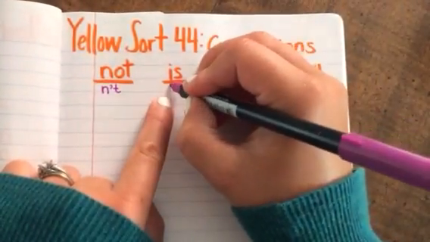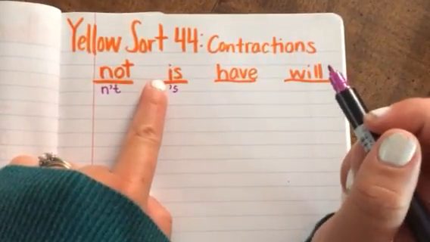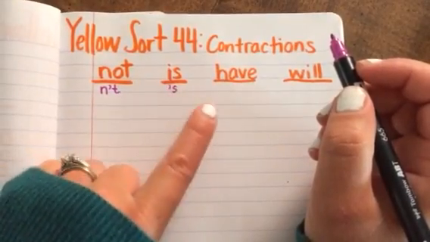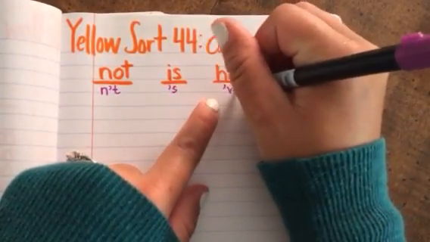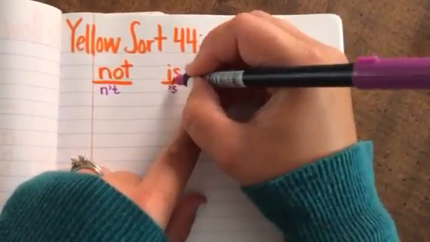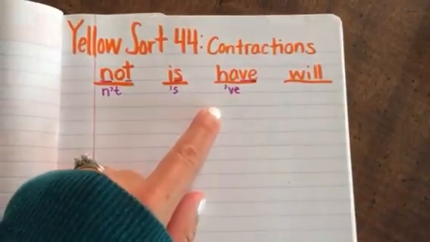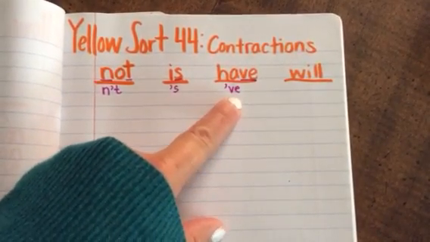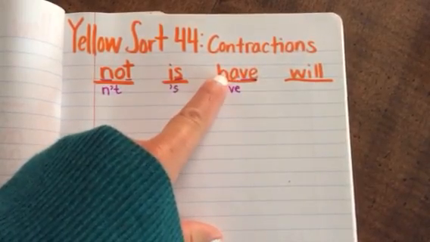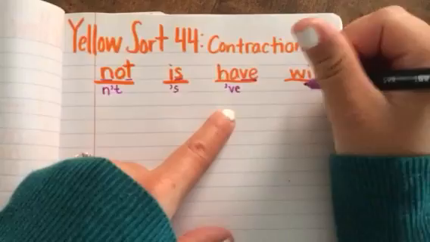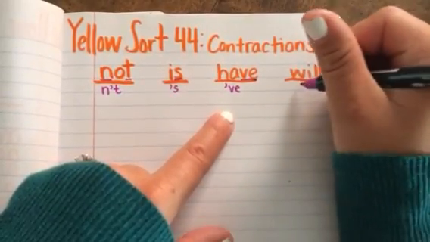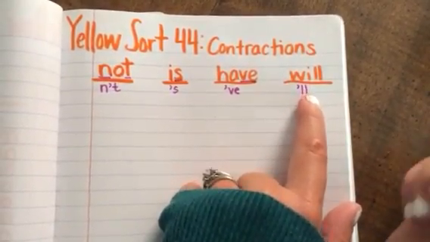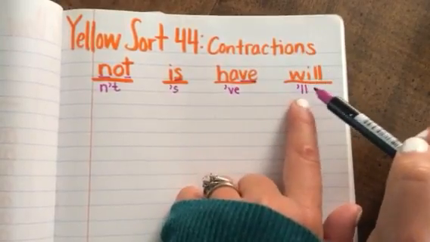Some of the words end with an apostrophe S. That stands for the word is. So you'll see the word whose, who is. Some of the words end with apostrophe VE, and you can see that VE here, just like you saw the S here and the N and the T here. That means the second word in the contraction is have. So if you see could've, which ends with the VE, it would be could have. And the last category is the will category, in which the words end with apostrophe LL. That means the second word in the contraction was will. So for example, they'll, they will, they'll.